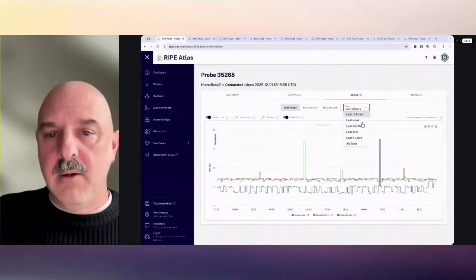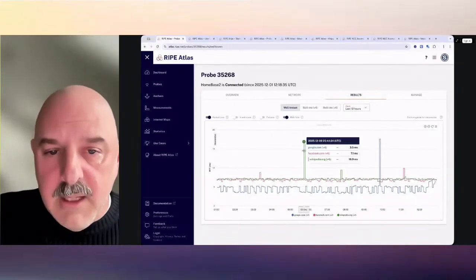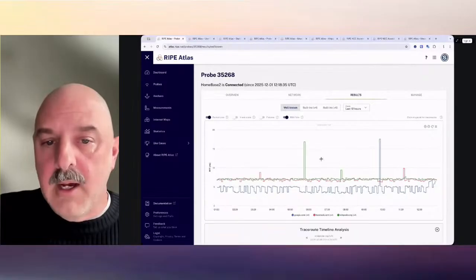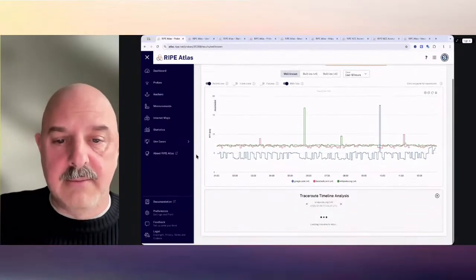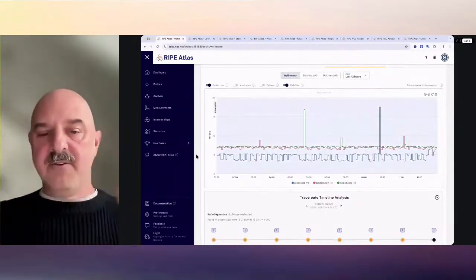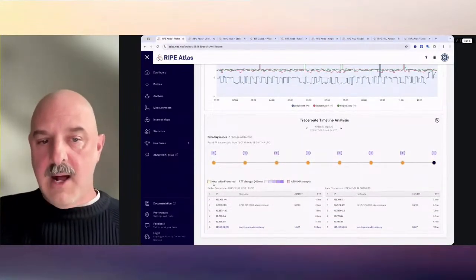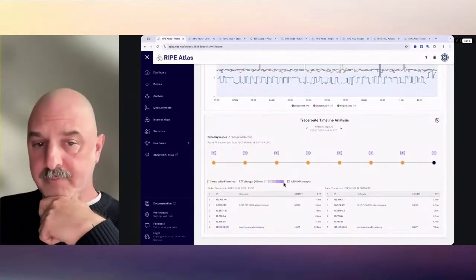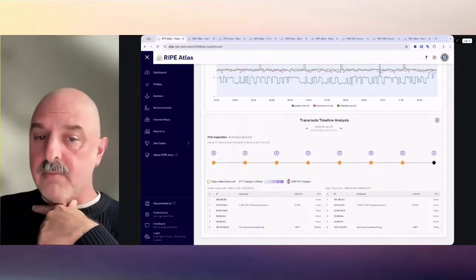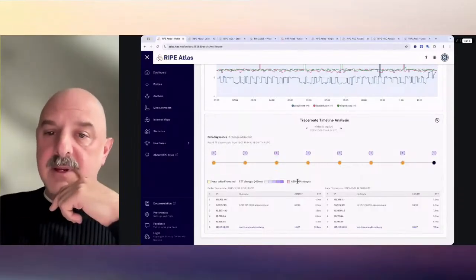Currently, it's available here, which means if you click on any particular point and show the traceroutes from that, it will load traceroutes over a day period, and it will show you any changes. It will show you hops added or removed. It'll show you RTT changes, or ASN or IXP changes.